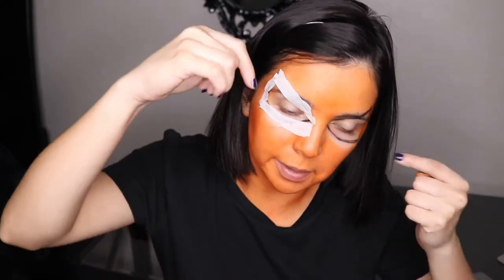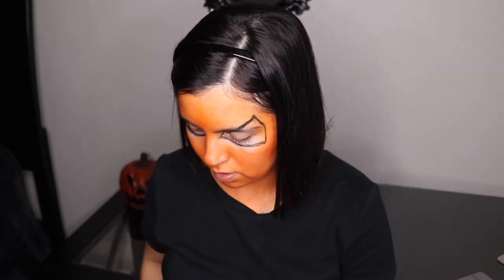So we got one eye out of the way, and then I'm gonna do the same thing for the other side. I feel like having the pieces cut already just kind of helps to make the process a little bit easier. And that one for me is a little bit too thick, so I'm gonna cut this end right here a little bit more, but the length is perfect. And I'm gonna be doing two layers of the tissue, so I cut out enough for both times.